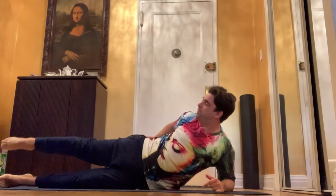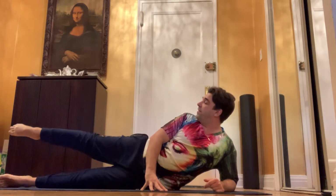Reach the leg straight out. Yes, I want you to lift that top leg up and down. And up, just right up to your hip level and down. And up and down. And up and down, up and hold it, and little circles. One, two, three, four. We'll do a dancer's eight. Five, six, you can point that foot. Seven, eight, the other way. One, two, three, four, five, six, seven, eight.